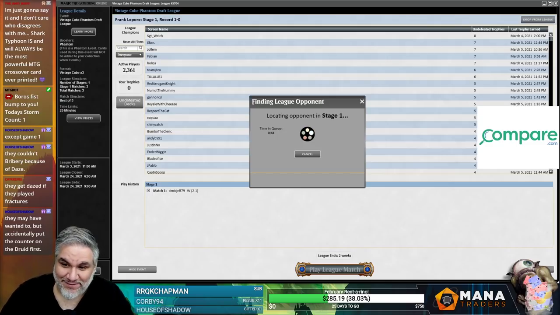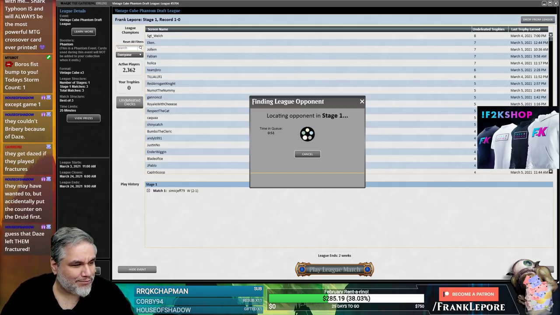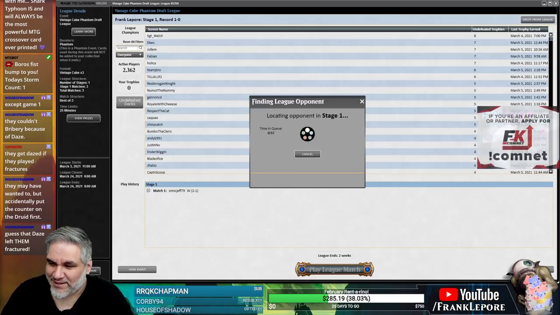Oh, man, it's so funny because if they did Bribery, they would have just taken the Ulamog, which would have not only prevented us from winning. Oh, we would have drawn a Treachery, though. So I guess we could have just Treacheried the Ulamog back. So I guess we had our bases covered, but still.